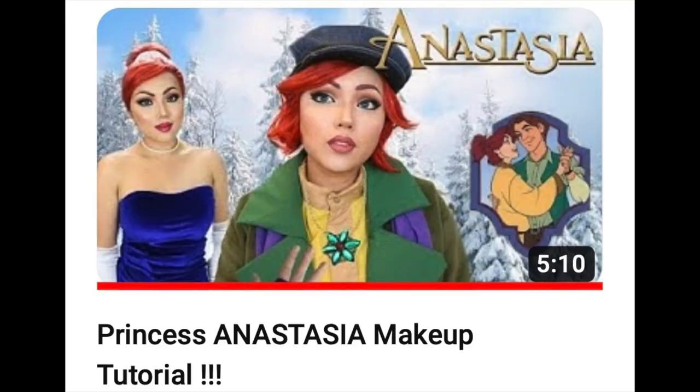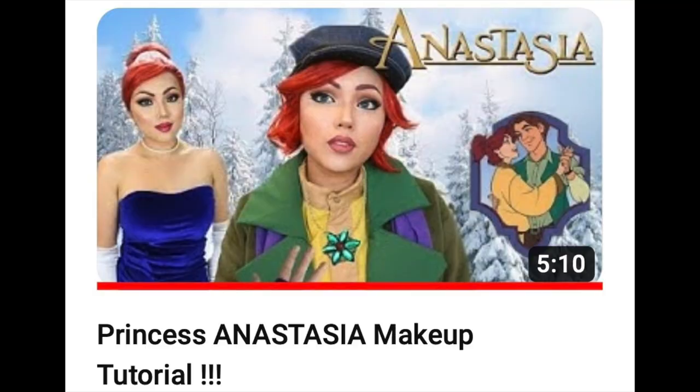Then it was time to get into character. I didn't film me applying my makeup because I don't know much about applying makeup, but I found this tutorial by Dope2111 which helped me so much. It's a really good thing I'm learning to laugh at myself because this is terrible — this has turned out terrible. The hat won't fit over the wig. Oh my gosh, it looks so bad. But it's on. I just gotta get the rest of it on, and I realized I can't do this by myself — I need assistance, so I'm gonna go find some.